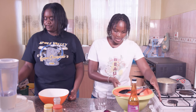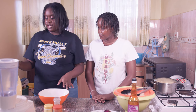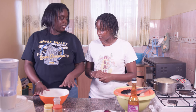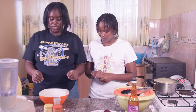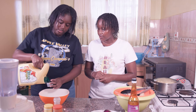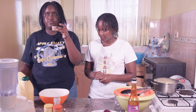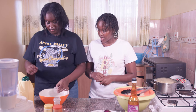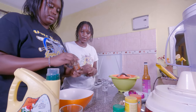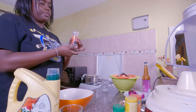So I'll put this on the side. Then, what are you doing? I want to make the marinade for the potato wedges. After it has boiled, we can dip it and take it to the oven. So first we start with oil, like this lid full. Should I preheat the oven? Yes, please. Perfect. Then black pepper.